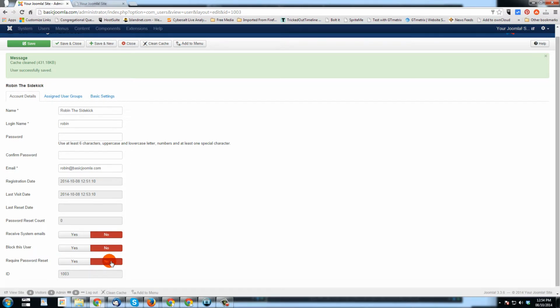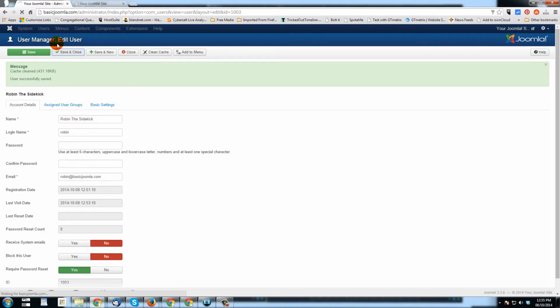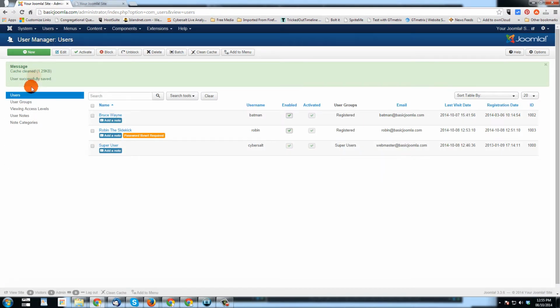And so if they were to log in, they wouldn't be given the option to change their password. So a second time you need to click yes, and then click save and close in this case. And then you could say to the person, all right, I've reset your password to a temporary password. It's Robin Worm. And so go in and log in with that, and then you'll get to the place where you can change your password to what you want it to be. You see here, it's waiting for them to do that.